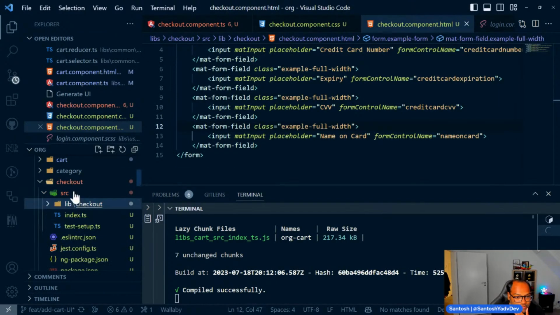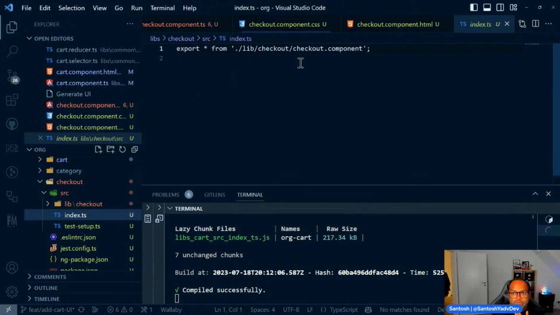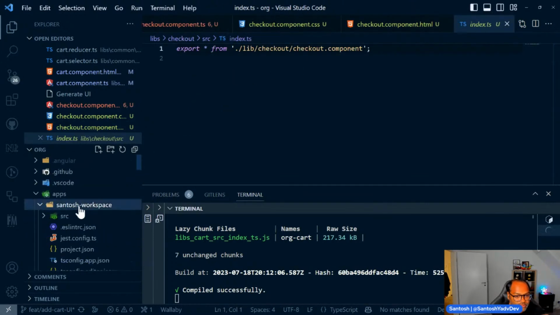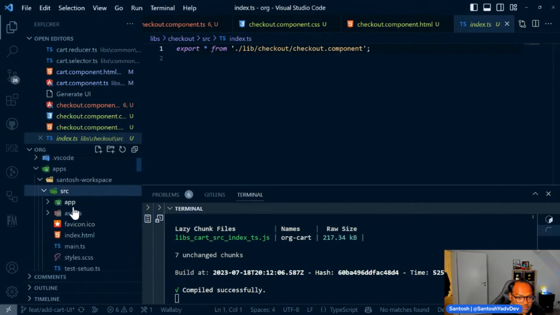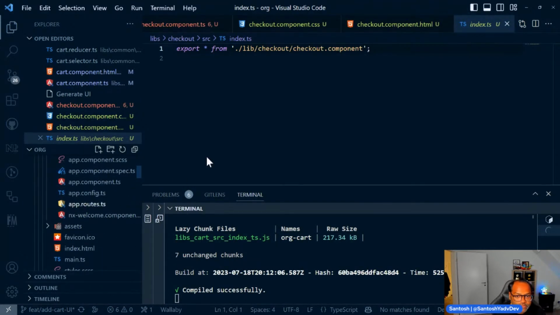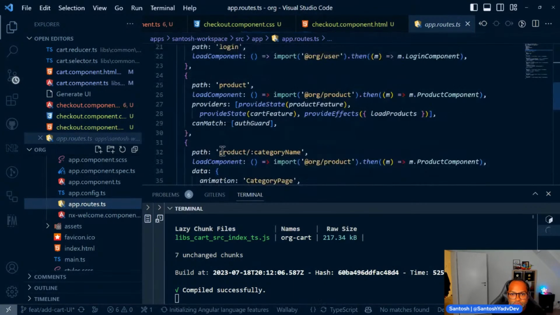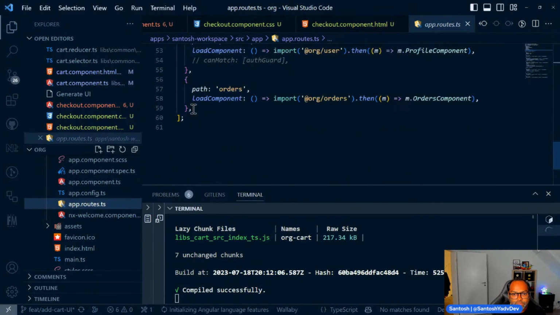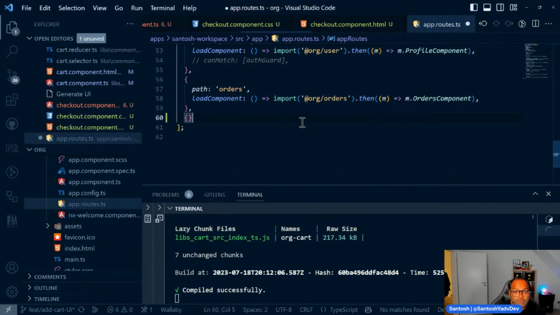Right, so this is done, and what we need is we want to actually provide a route for checkout. So we can click on the checkout button and then redirect to checkout. Let's go back to our app config or app routes, and let's provide one for checkout. So we have orders. Let's provide path, and I'll say this is orders.